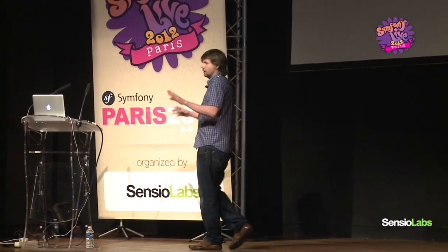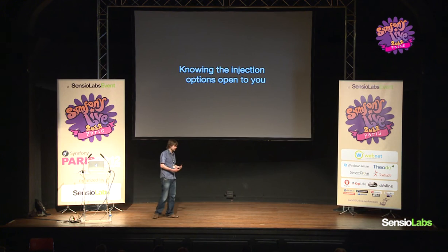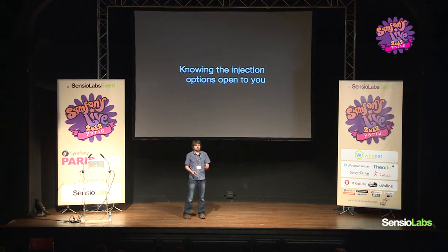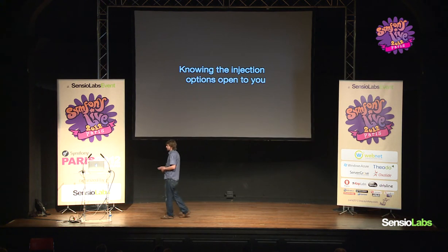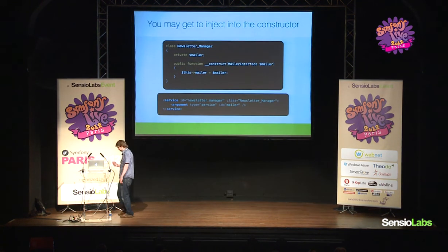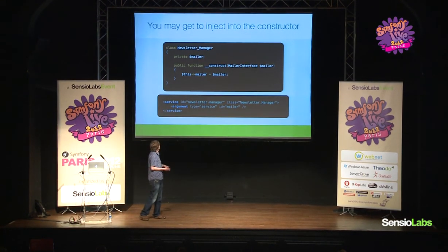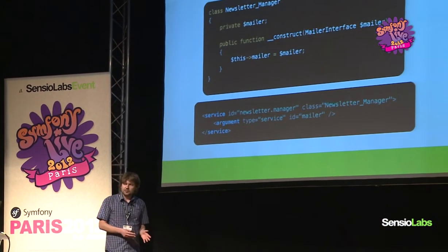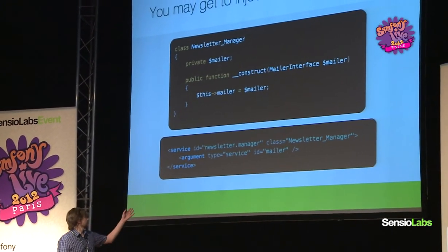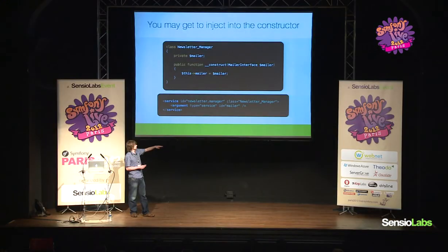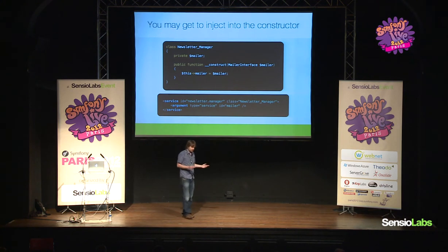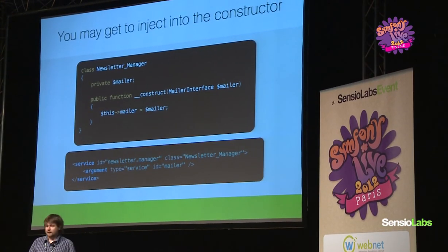Okay, so we'll start just looking at some of the options for actually injecting the dependencies in the first place, and maybe just review the ones that we know already and have a look at a few other things. Okay, so constructor injection. This is pretty common. If you're in control of the code, then we can pass our dependencies in to the constructor, a bit of XML configuration, so defining our service class, and the constructor argument. We're going to pass in a mailer service into the constructor.